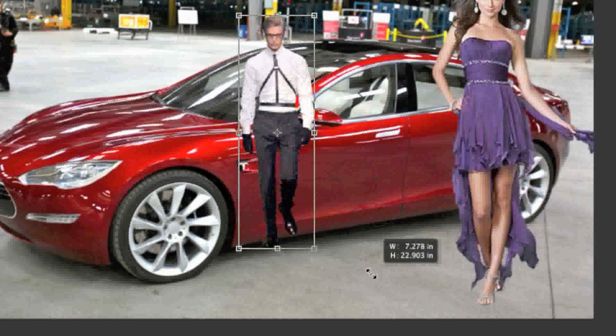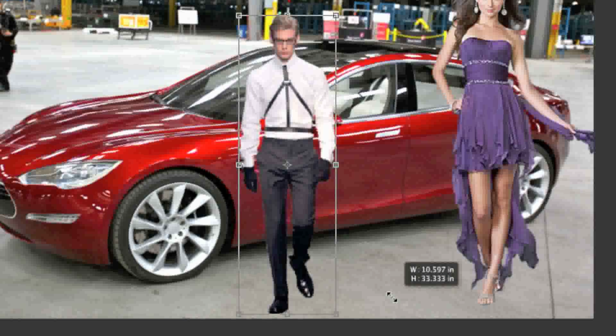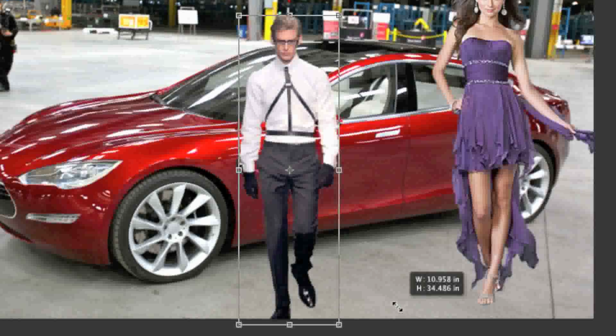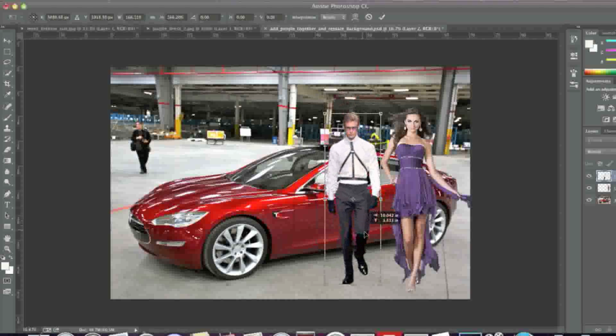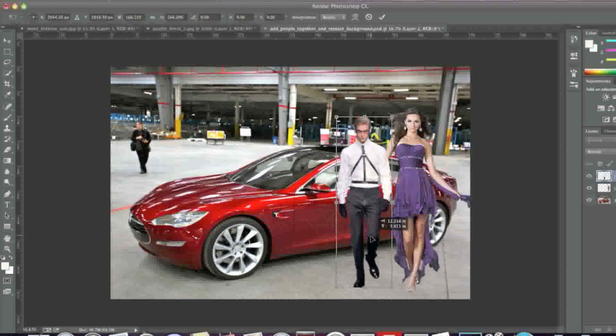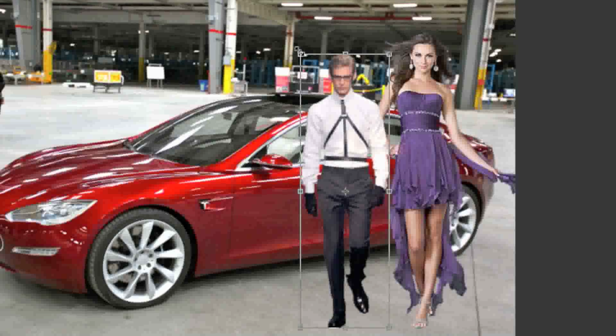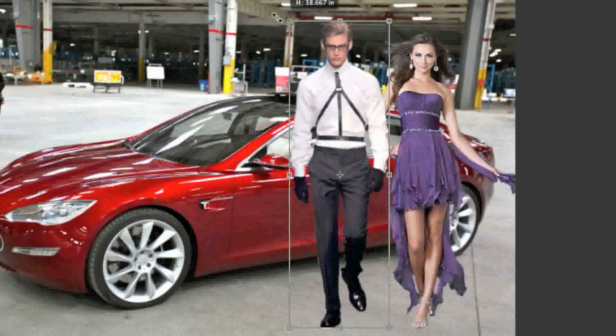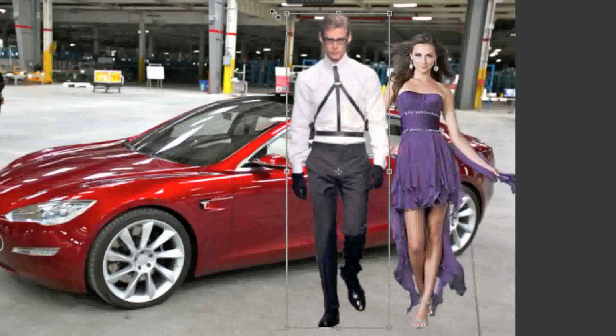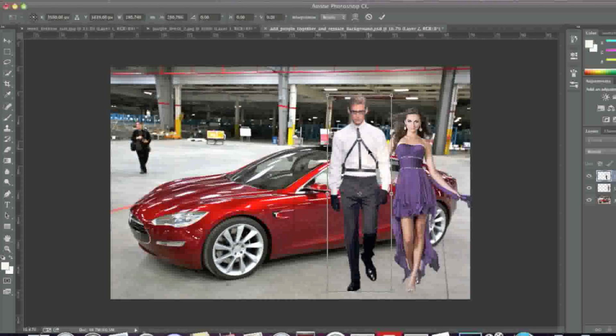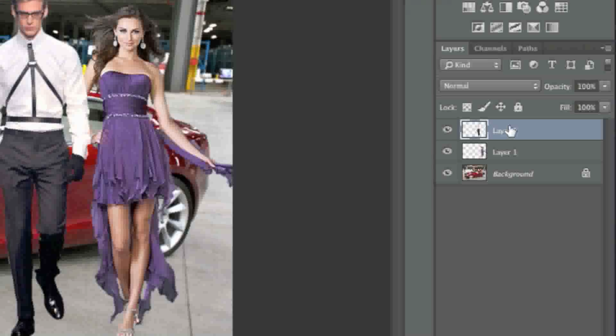And again, I will hold down the Shift key while I hold down the left mouse button and drag. And I will simply position the male model where I'd like him to be. And I will continue holding the Shift key while I drag up. And now when I'm happy with the position, I will simply double click for the changes to take effect.